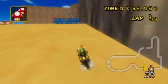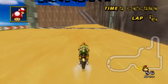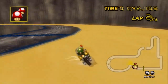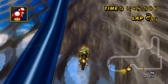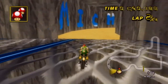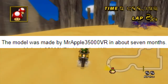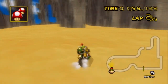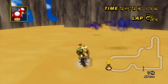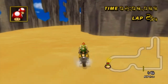Once you get past that, there's a ramp, and then the lap's done. Yeah, this track is bad. While not the worst track out there, it certainly isn't anywhere near being good — it's annoying at best, boring at worst, and it just looks bland. It isn't enjoyable to play at all. The custom Mario Kart wiki says this track was made in seven months, and good custom tracks do take a lot of time and effort. Well, they certainly got the time part down — not so much the effort. I'm willing to bet only a few weeks were actually spent on it.